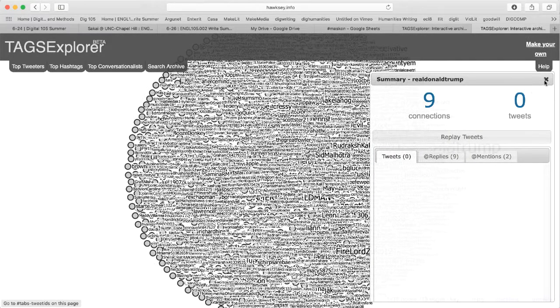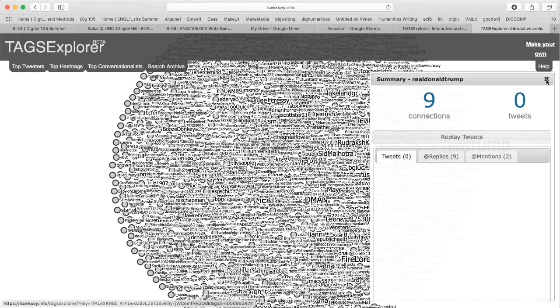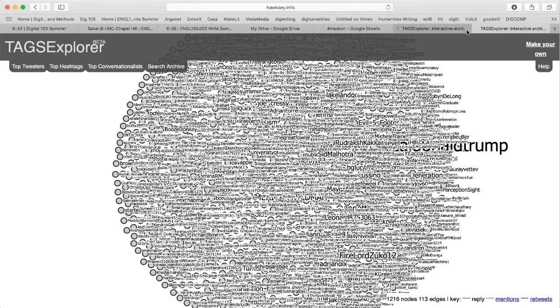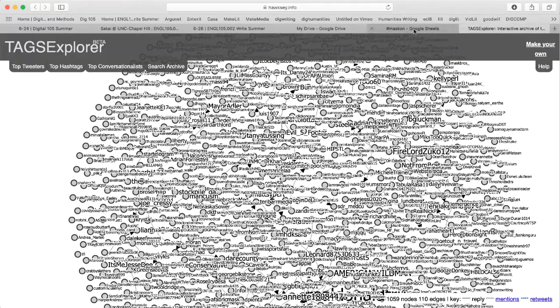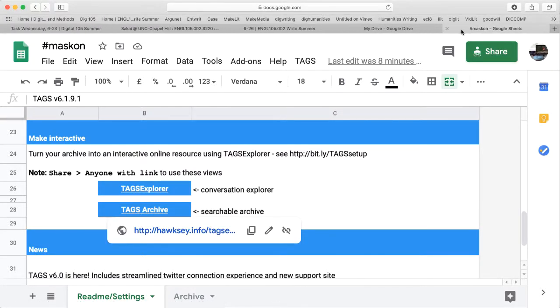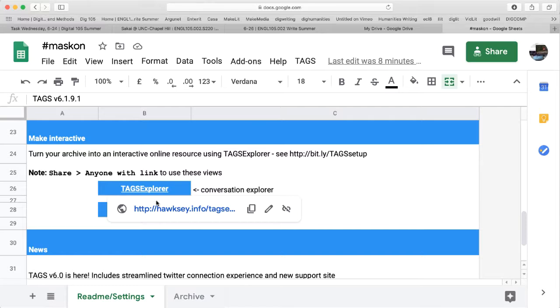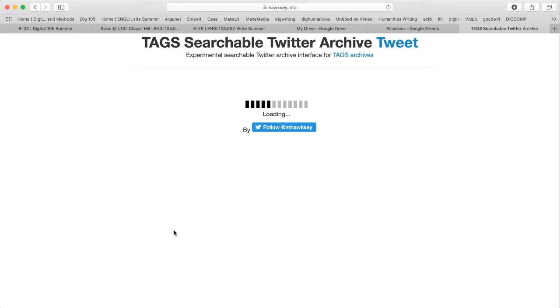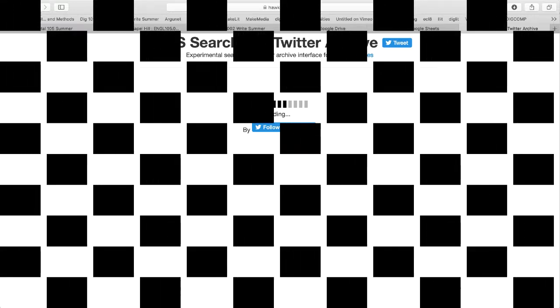Again, they take resources on your browser and sometimes can be a little clunky. So if it's too frustrating, don't worry about it. You don't have to use these tools. The analysis we're going to do is in the spreadsheet. One of the other ones that I haven't been able to get to work yet is this Tags Archive, which is essentially the same data that's in the spreadsheet itself. So this may spin for a while. If it ever works for you, you can use it to browse through the tweets, but it's certainly not necessary, and we're going to skip this and move on to what you do with these actual tweets in the data.